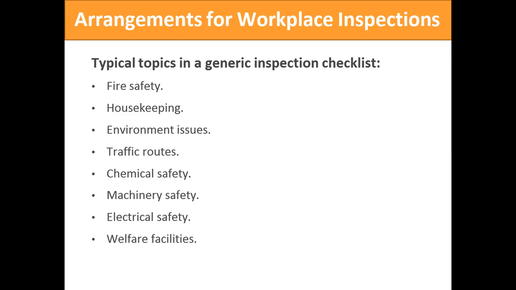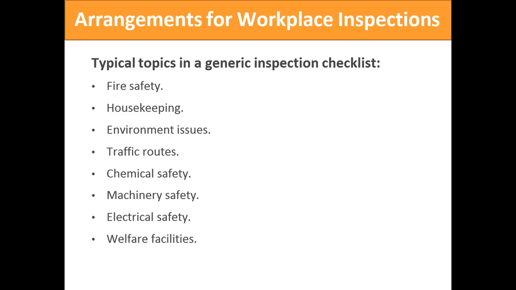If we do not do the housekeeping, there may be slip and trip hazards, there may be fire hazards, or there may be other environmental hazards. And we need to check all the equipment, the electrical equipment, the other equipment, and the combustible materials. So we need proper fire safety in the workplace.